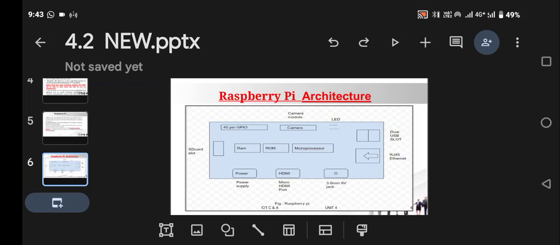They are 40-pin GPIO, camera, RAM, ROM, microprocessor, power supply, HDMI port, a 3.5 mm audio video jack, dual USB slot, Ethernet port, SD card slot, camera module, as well as LED.